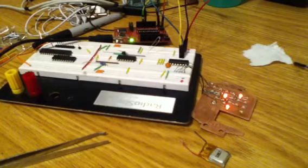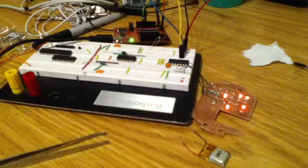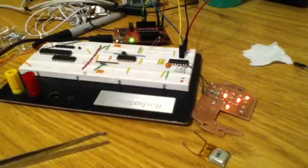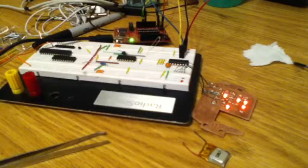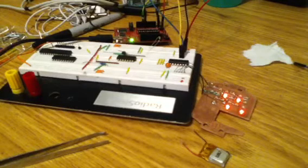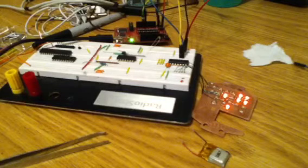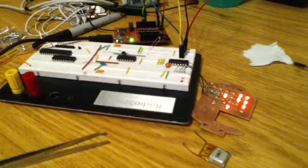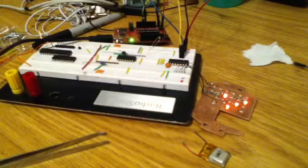Oh, and to demonstrate the in-circuit debugging, or programming, I'm just going to run the debug cycle on my computer here, which will erase the memory on the MSP external from the launchpad, reprogram it with the same code, and then start it over. So if I hit debug, you'll see what I mean.